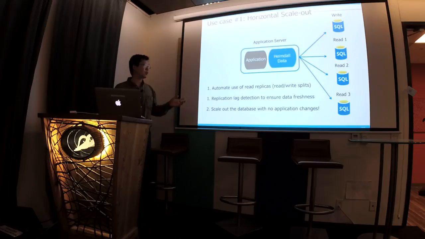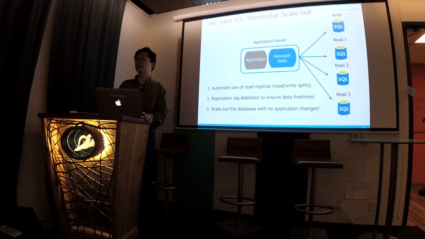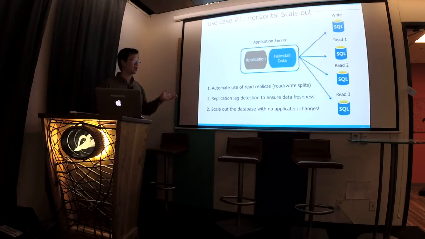So what we've done is we have lag detection of a window, and we've calculated when the data has been propagated from the write server to the read replicas. So if there's a read, and it's within that lag window, that read is going to be read from the write server until it falls out of that lag window, then I'll read from the read replicas. Does that make sense? This is logic that you typically have to put in, and it's a pain, but this is something that we have as well, the lag detection, to ensure fresh data upon a read. And again, this read-write splitting requires no application changes.